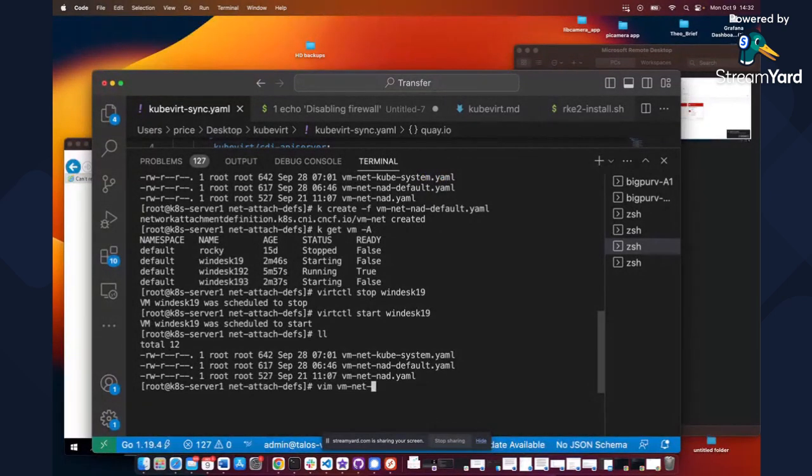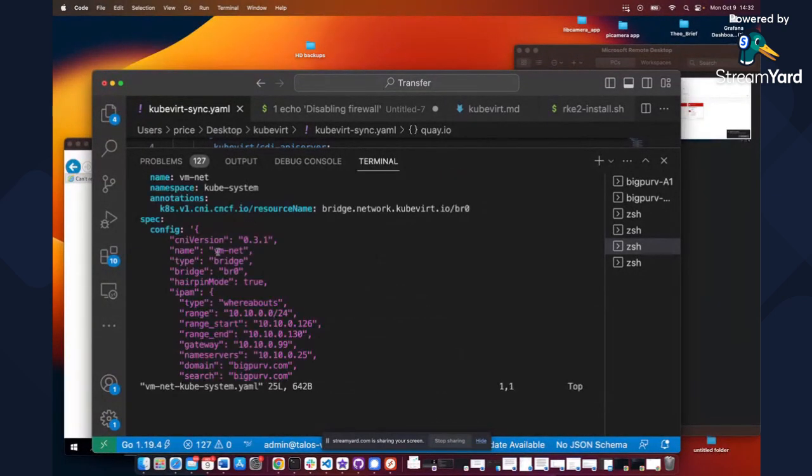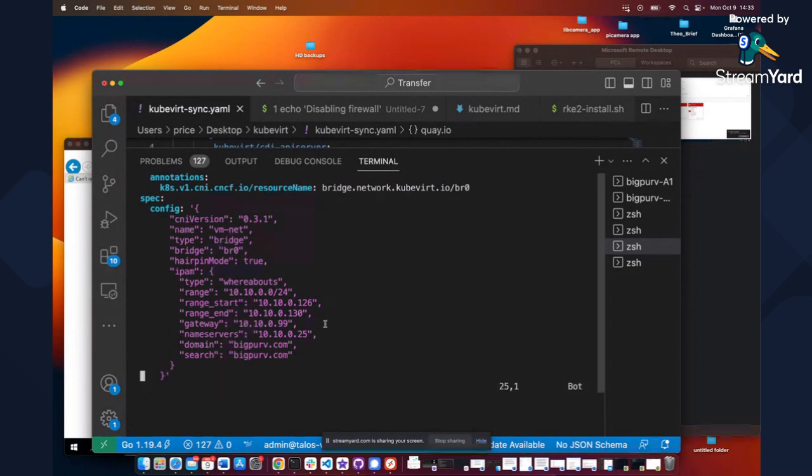Notice it's that VM-net pool of IPs using the type of bridge. That's the bridge it's going to use on whatever node has that label. It's going to use Whereabouts, like I said, starting that range, that IP, ending that IP, using that gateway, that local domain server.